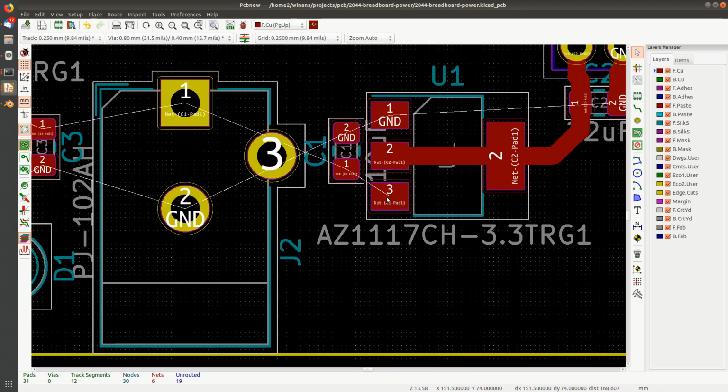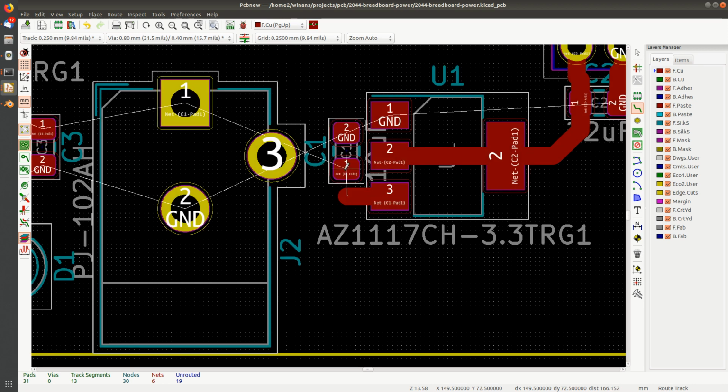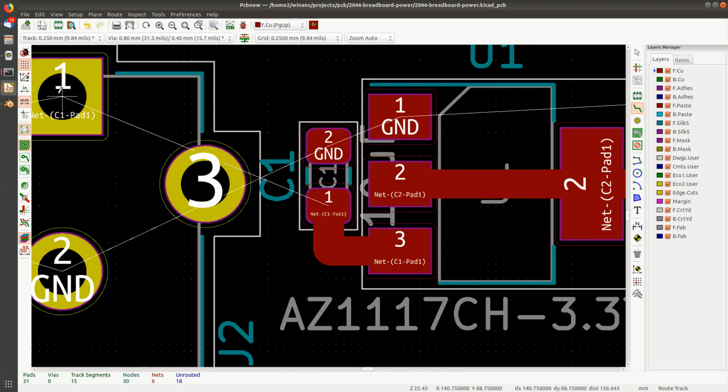Let's see here. Now I can see this pin needs to go to here, which needs to come up and around to there, so let's go ahead and do that one. So this guy comes up here, and then I want it to go around this corner. Now, again, I need to be careful about our acid trap problem, so I'm going to go to here, click there, and then go from there straight up and make it a hard 90-degree turn.